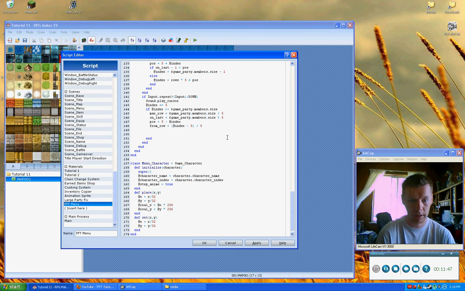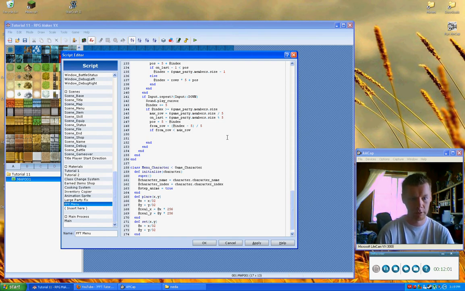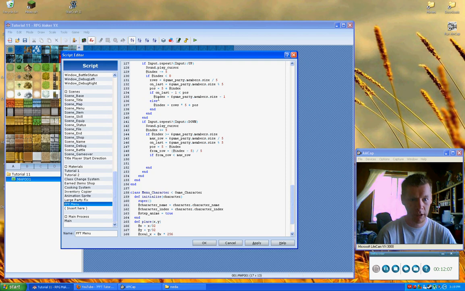If the from row is less than the max row, then we want to move you to the max row using this same previously determined logic.